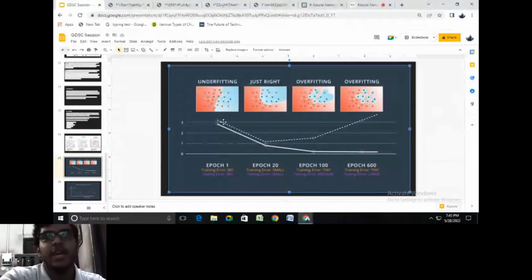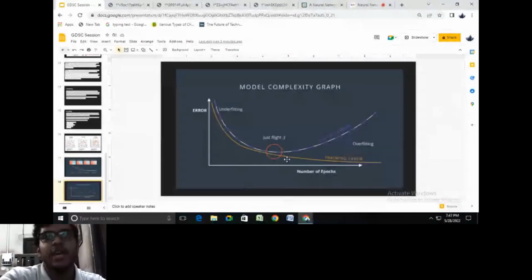And the characteristic of a good model is that the training error and the testing error both should be low. It's not only that we will say that the model is overfitting if the deviation between the training error and the testing error goes up. If the training error is also high, but the deviation between the training error and the testing error is low, we don't say that the model is optimally trained because the training error is still not very low. It is still not as low as we would have wanted it to be.